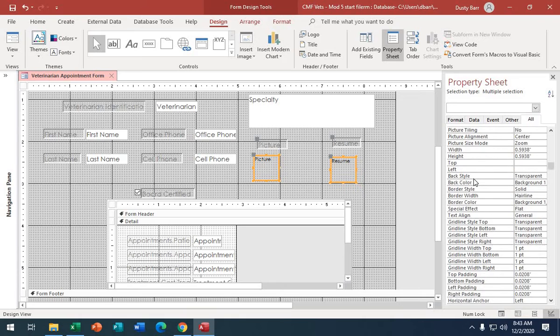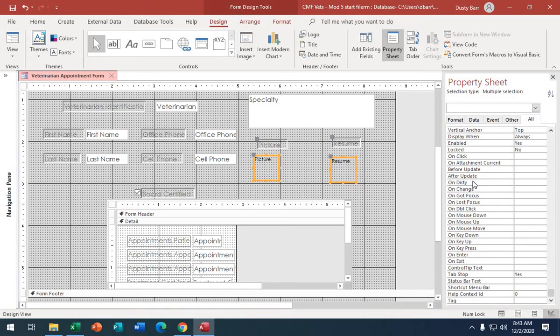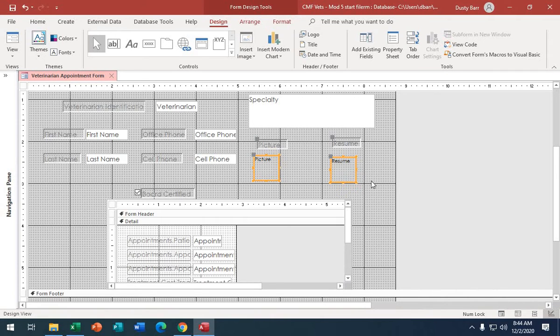There should be a tab stop, which is down here. And it says to change that to no. So we change that to no on that.